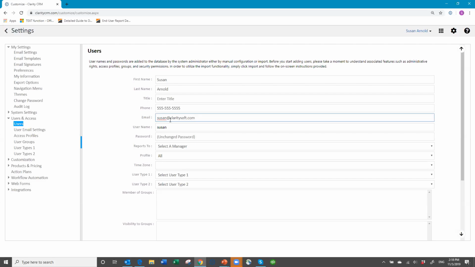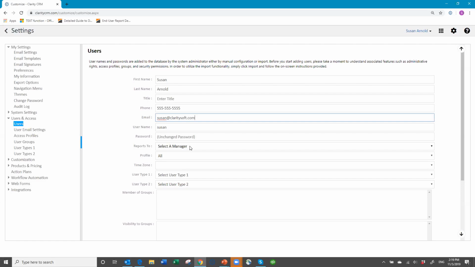What I usually suggest a lot of times is whatever you use for the beginning of your email is what you could do as the login name, unless you decide on another preference. And then the password, what you can do when you're adding your users is just give them a generic password to get in. And then once they log in, they can come over to the settings here and go to change password, and then they can change their password to whatever they want. If you want to maintain control of what passwords they have, then you give them the password you want them to have, and then they will use that.